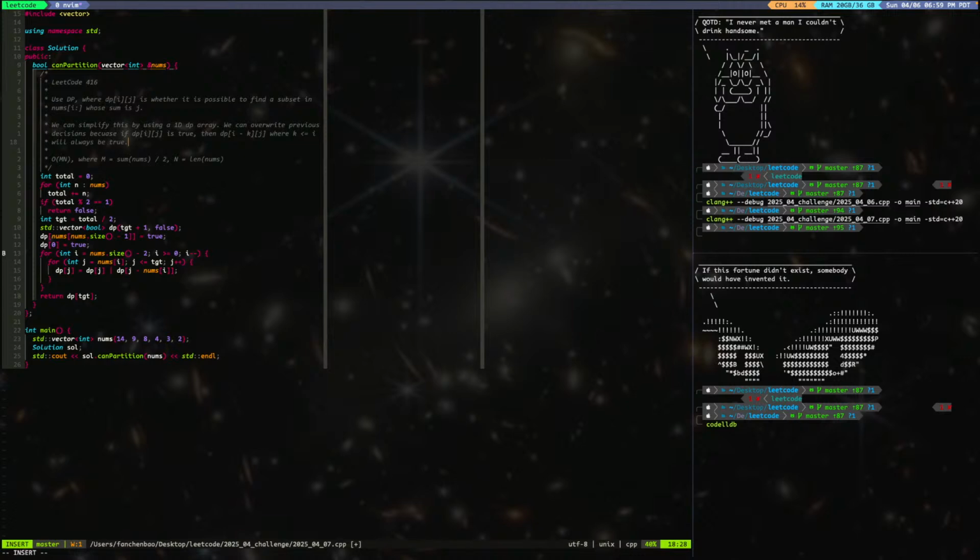From i to the end, we can find a subgroup that adds up to j. So as long as it becomes true, we should be good.